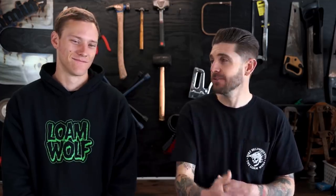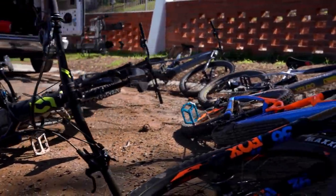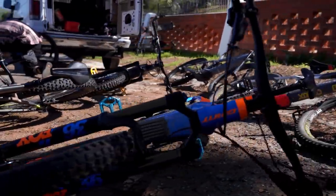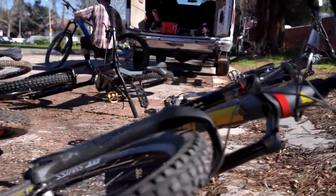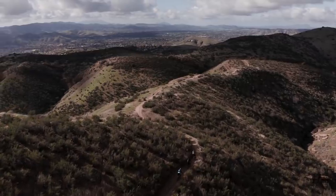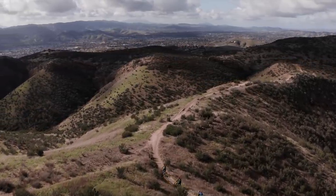Norco killed it with that one. Riding it is really exciting and super fun, but it's also the bike that makes us the most excited for the future of e-bikes — it took what we thought of e-bikes last year and jumped that up. That means everyone else is going to be chasing it, and this time next year when we do the next e-bike roundup, they're going to be even better than what we're riding now, and that's pretty exciting.